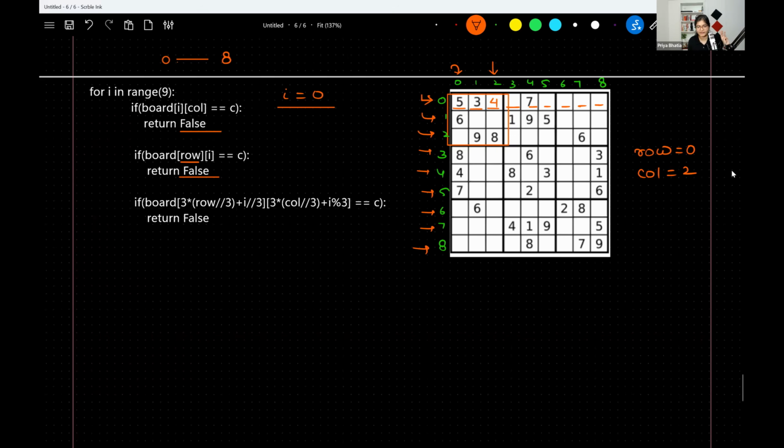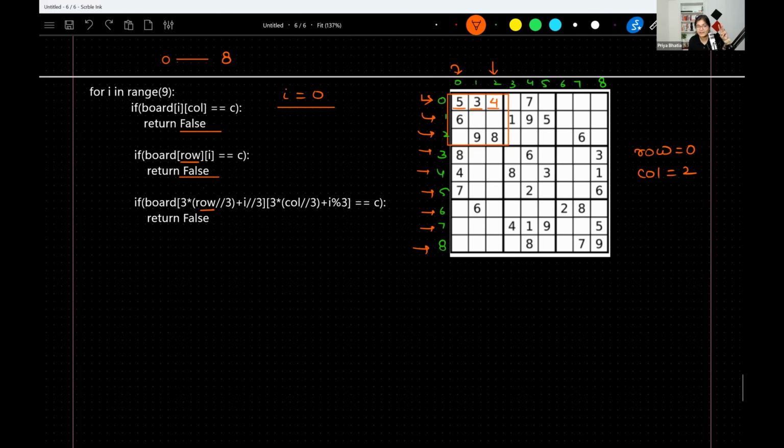Now let's move ahead. Now I have to scan this complete box, the orange box part. So how will I scan? That is the important thing. Let's see what we are doing. 3 into row by 3. What is the value of row? It is 0. 0 by 3 is 0. 3 into 0 is 0, plus i divided by 3.